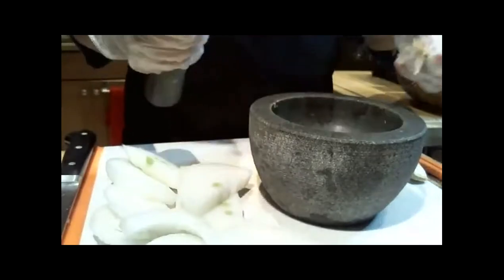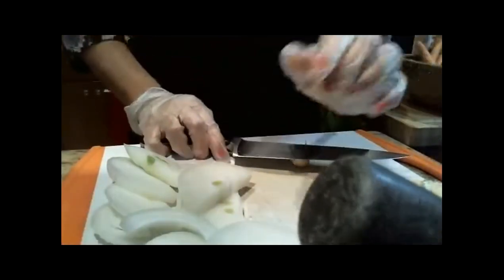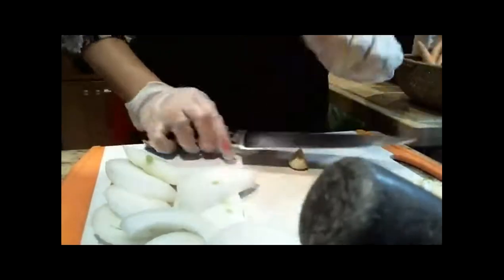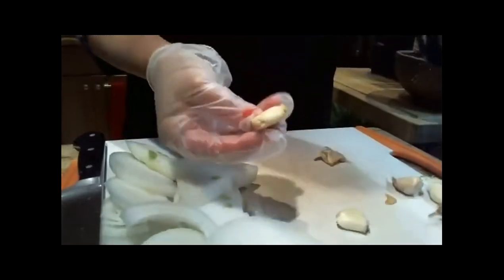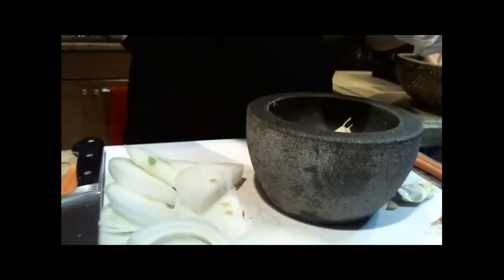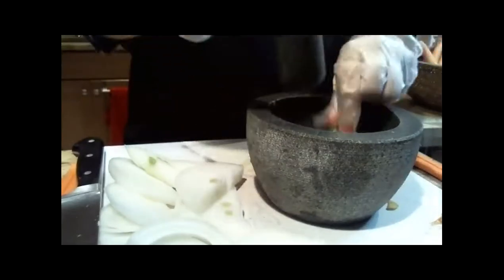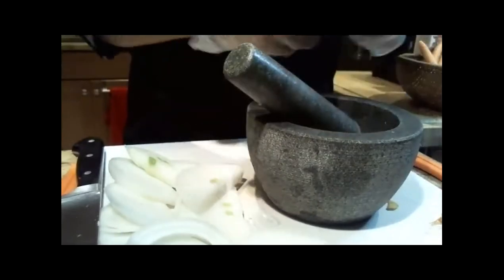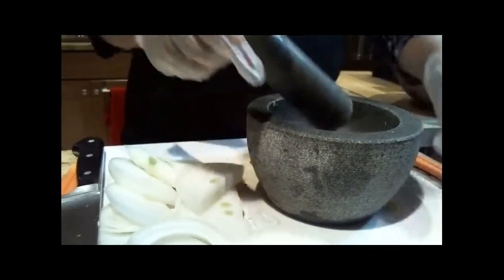But if you don't have a pestle and mortar, you can just as easily do it with a knife. All you do is take the flat side of the knife and hit it that way, and it cracks it. Again, you have the same thing. I'm just going to do the rest of the garlic with a pestle and mortar because that's my favorite way to do it. However you want to do it, 4 cloves of garlic, let's peel it all together, and then we're going to slice it thinly if you don't have a pestle and mortar, but if you have a pestle and mortar, we'll crush it. So that's it.